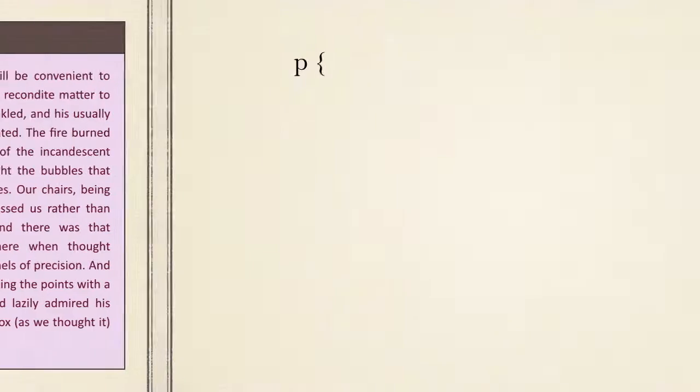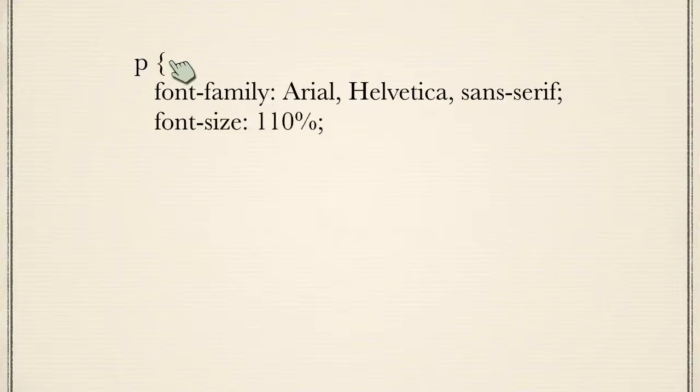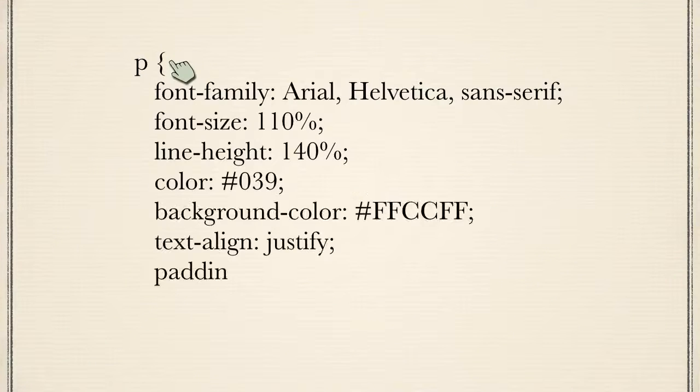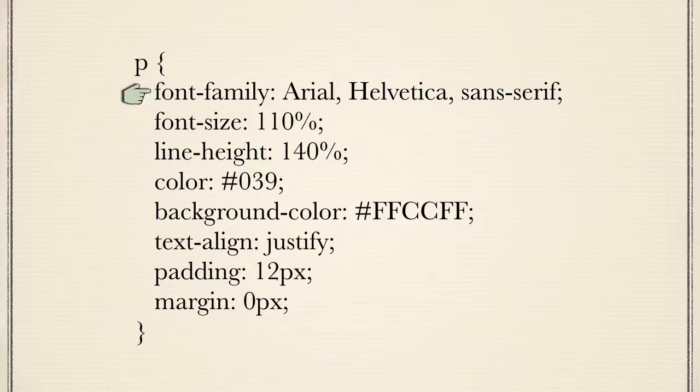If we look at the code on how this is handled, in our CSS page we would have a paragraph selector, and in there we would have quite a few properties. Reading these, we can get an idea of what those mean. The font family is similar to the font, although there's a list there. We'll talk about that more in the next video. The font size and the line height. The color has those numbers there. Those numbers represent different amounts of red, blue, and green. Background color, text align, padding, and the margin.